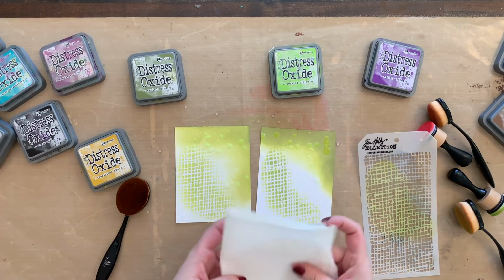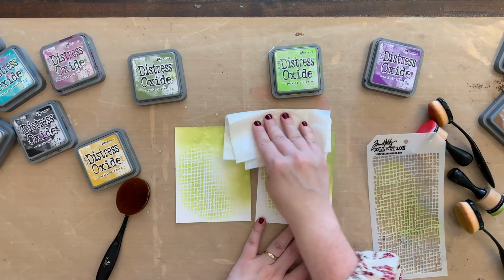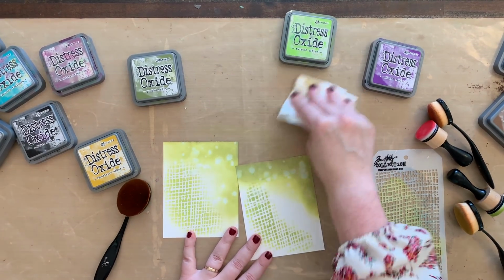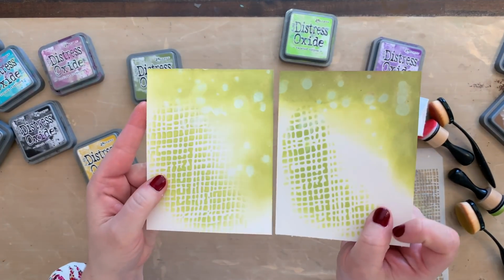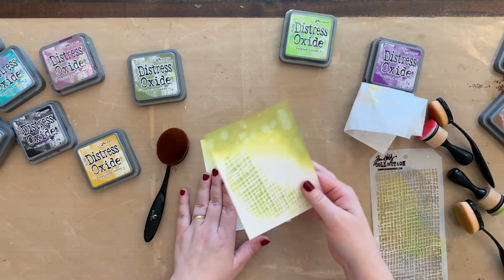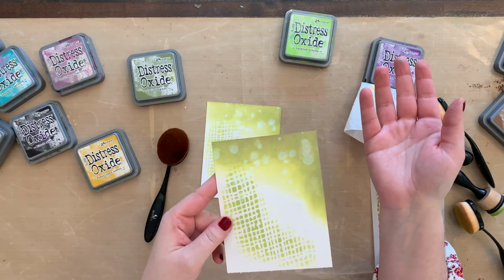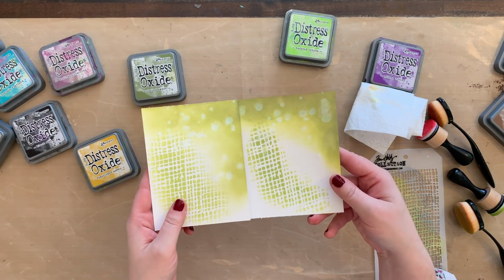Now I'm going to try to lift some of this color with my paper towel. Ooh, well, that's always fun. Don't you love that? The oxidized effect is just really cool. Okay, here we go. The results are in. Are you on the edge of your seat? Okay, let's see. It does lift on both sides. Maybe a little bit lighter here on this one with the brushes, but that could also be just because the paint went on a little bit lighter. This is a little bit darker. See that? It still has a lot of the green showing through. Again, it could just be that it was a darker application. But the water does work quite well with both.